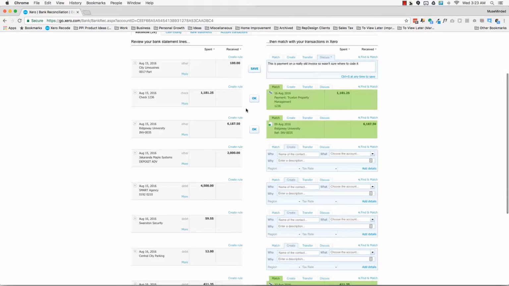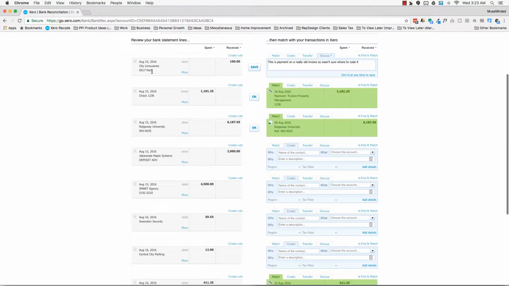So this is the standard screen that Xero uses to categorize and code transactions. On the left hand side we see what I call the bank data. So you have the date the transaction occurred, you have a reference that usually contains a vendor, has a lot of reference digits, sometimes includes a location and maybe even a phone number. So you use this reference data to give you clues on what the transaction is about. And then you have amounts. There are 2 different columns in this reconcile screen: the spent column and the received column. So this is telling you whether money is coming into this account or going out of this account.